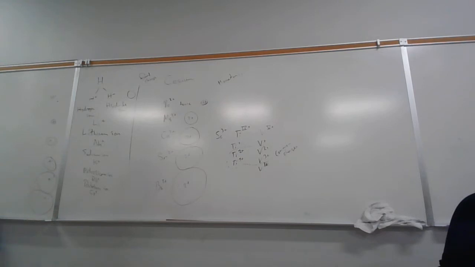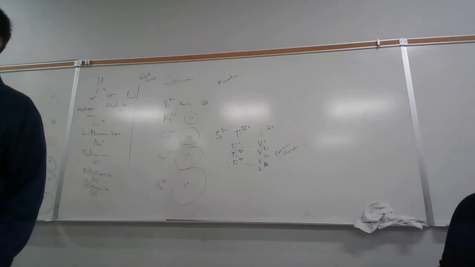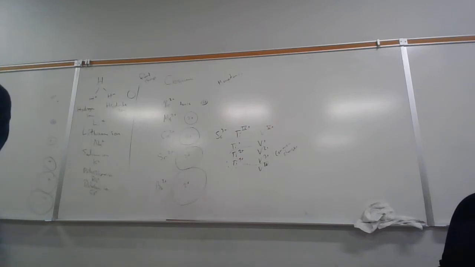Manganese. What's the max charge on manganese? 7. Yeah, plus 7. That's going to be especially difficult to get. Right? And so the most common charge for these species are plus 2, plus 3. Plus 2, plus 3 is not taking too many electrons, and so it's not going to be too much work to do. And so chromium plus 2, plus 3, manganese plus 2, plus 3, iron plus 2, plus 3, very common. In fact, plus 2, plus 3 is very common for variable charge all the way up to copper.